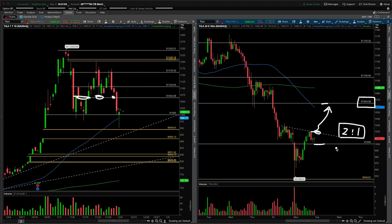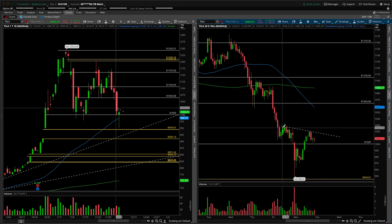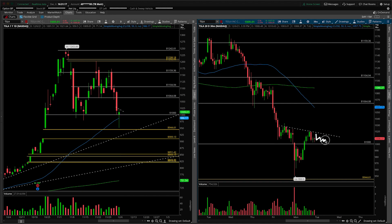That's definitely a trade idea worth watching inside of Tesla. The levels to pay attention to are roughly 1020 up to about 1025–1026. Any moves up and over, you're looking at those upside targets. The trade will not pan out if we remain underneath the resistance trend line and even break back down underneath the infamous $1,000 psychological level. If that does happen, I'd expect a reattempt to the top of the gap and support trend line, maybe even working into the gap underneath from 944.61 down to 909.13.